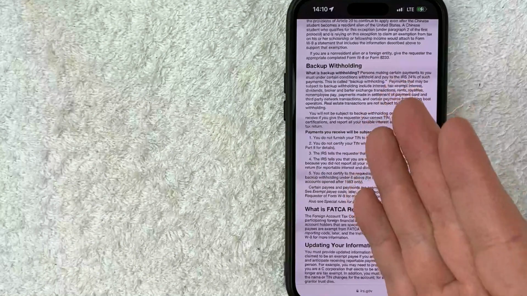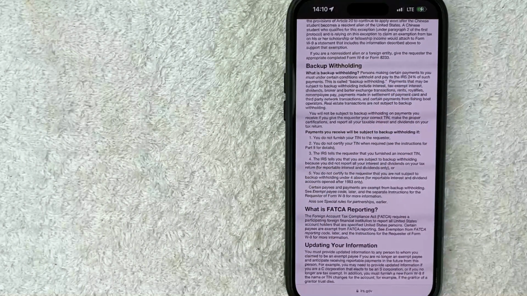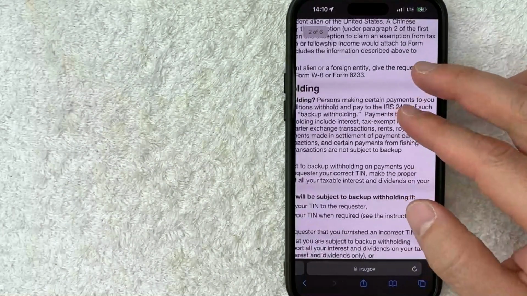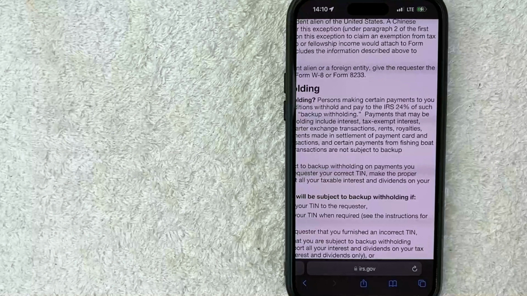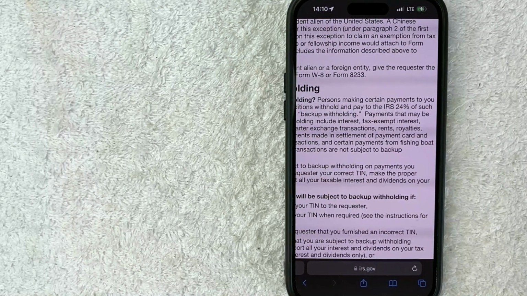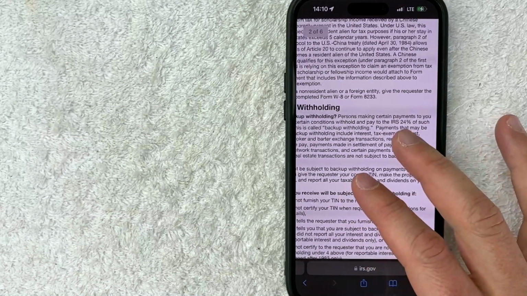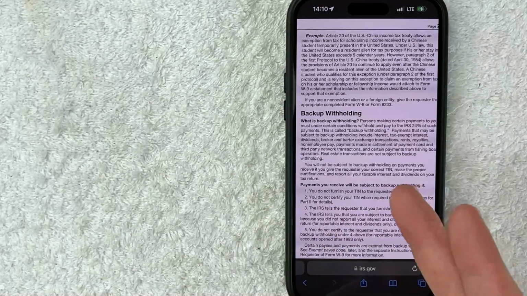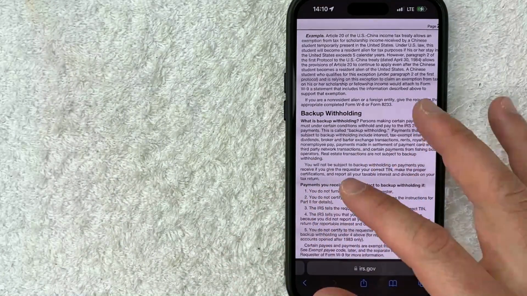Basically, if you check that box, your brand deal is required to hold back 24% of your payments. So if you have a payout of, let's say, $1,000 for your brand deal, you're only going to receive $760, and $240 would be withheld from that payment and sent directly to the IRS from that company. There are various reasons for backup withholding, but that's a question for your accountant.